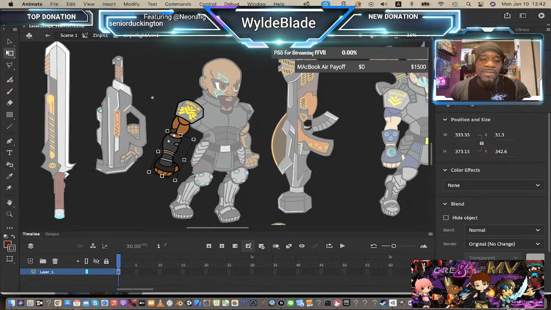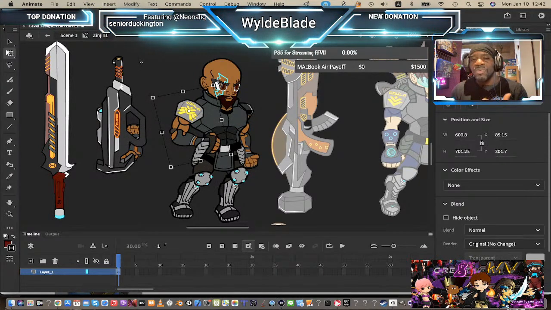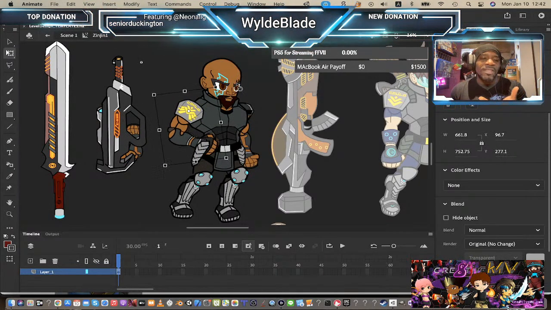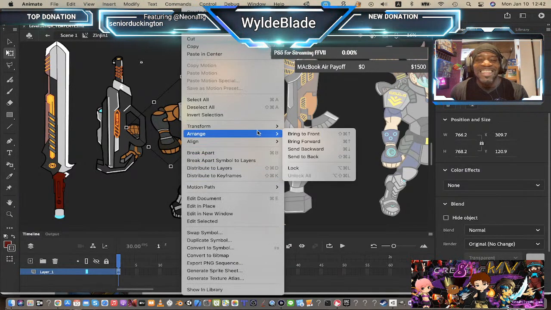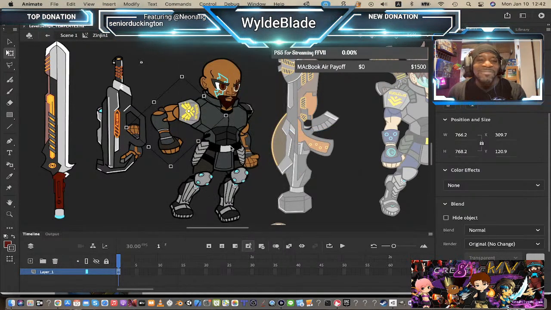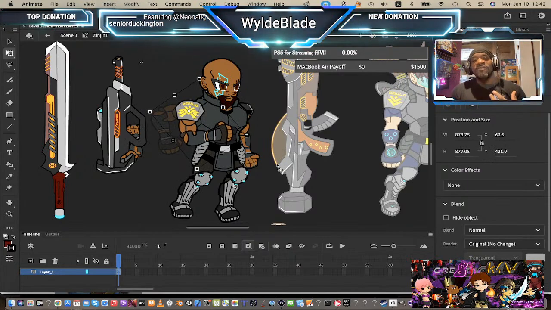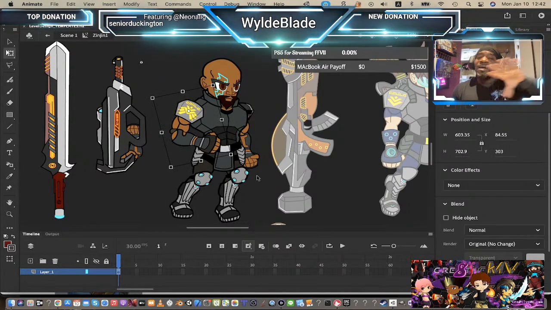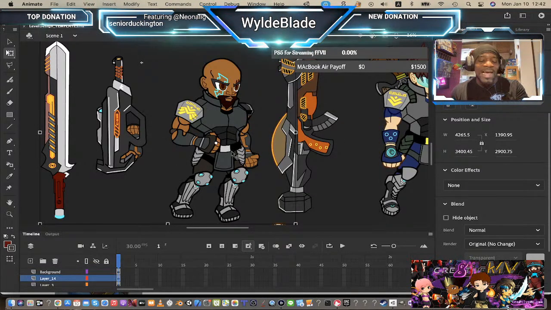So by using Animate, it gives me a lot of options for what I want to do with the character outside of gaming as well. And a lot of these graphics that I create here, I've got to switch the layer on this one. Give me a second. This is kind of annoying me because his arm is passing through that little belt flap here. Okay, there we go. So, this does give me a lot of options to use these characters outside of the Unity game. And I can adjust sizes, I can quickly switch colors and stuff like that. So all of the artwork that you're seeing in here right now is actually created in Animate, right?